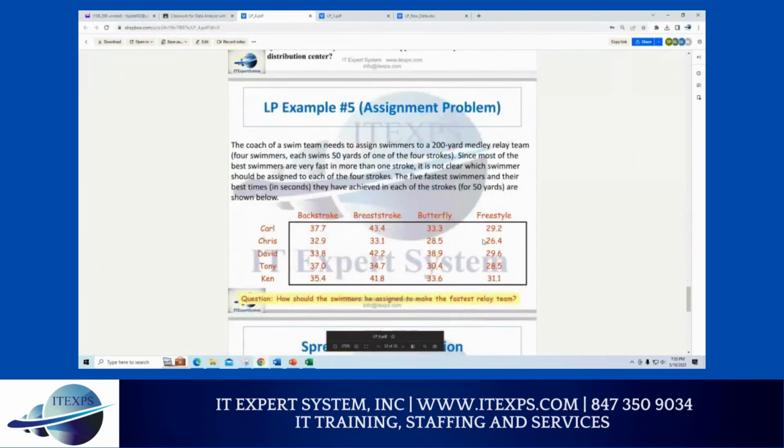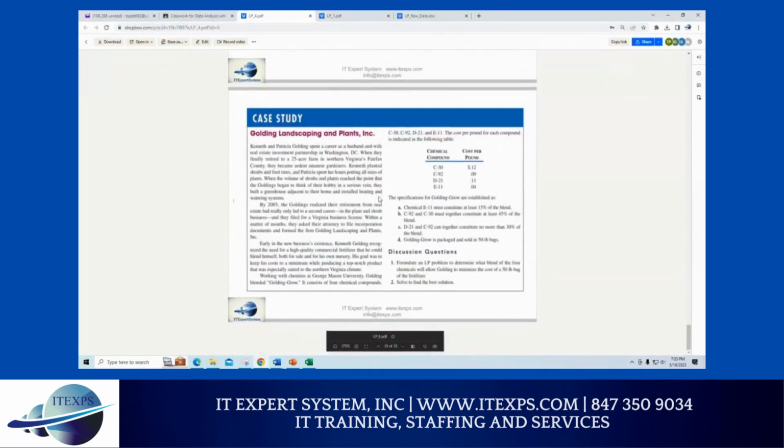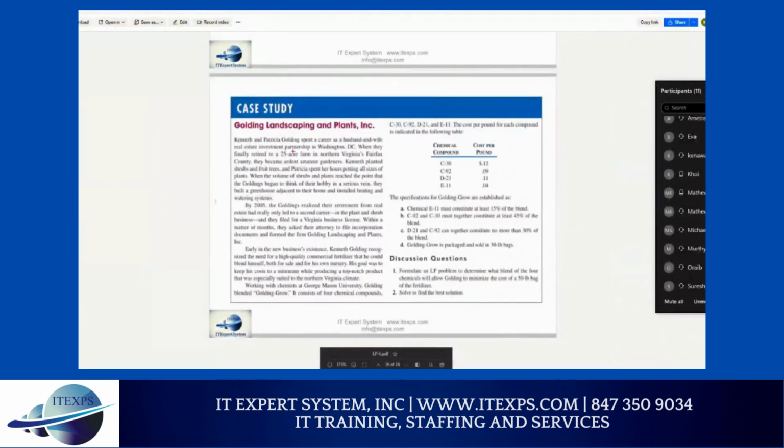And there is one more, right? And there are more. And there is a case study which you can work on as a group, just like you did in the Excel project. This is the case study for your final LP problem, which is due next week. Again, spend some time. I'll put some additional exercises in case you want to do them.